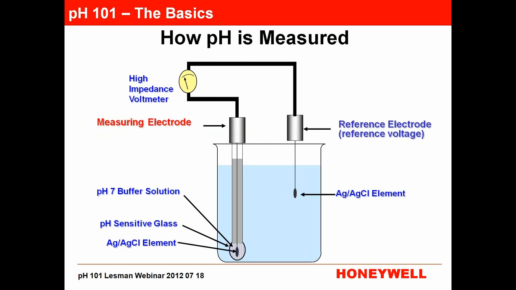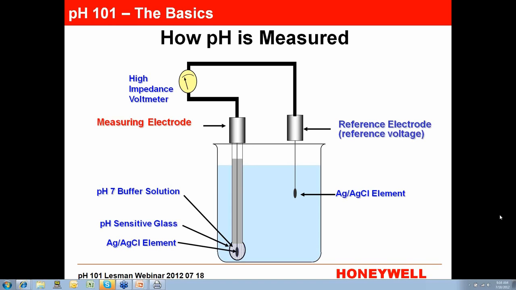To finish making this measurement and get current to flow through your voltmeter, you have to have a second electrode. Just like measuring your car battery voltage requires two leads — one to the positive and one to the negative — a pH sensor works the same way. The pH sensor is like a battery; you have to have those two poles connected to your transmitter or analyzer. The second pole is your reference electrode and it provides a reference voltage compared to the varying voltage of the pH sensor.